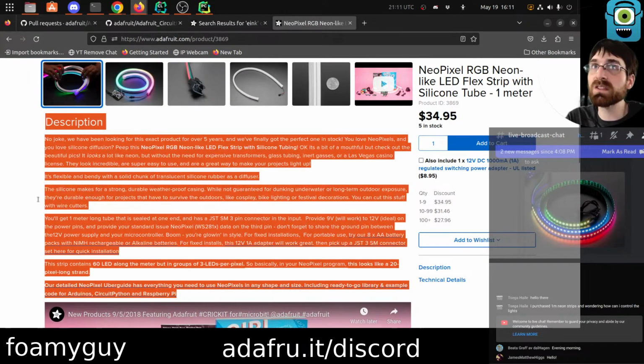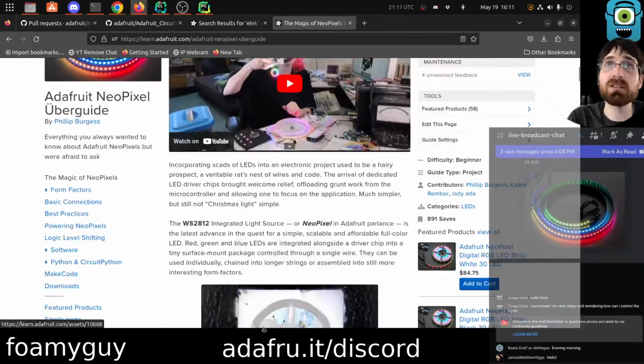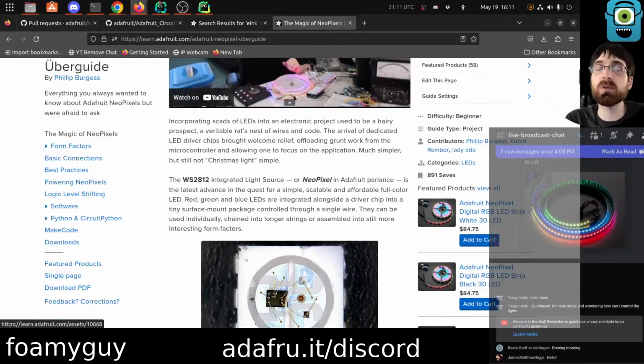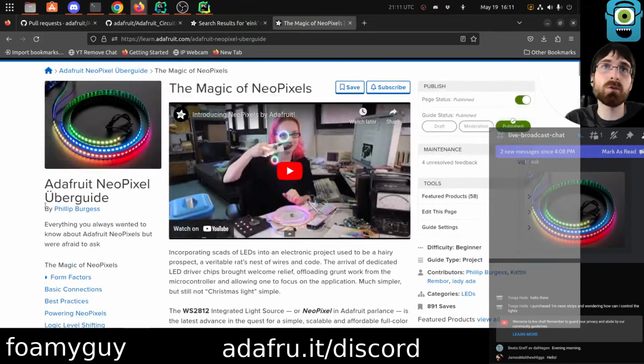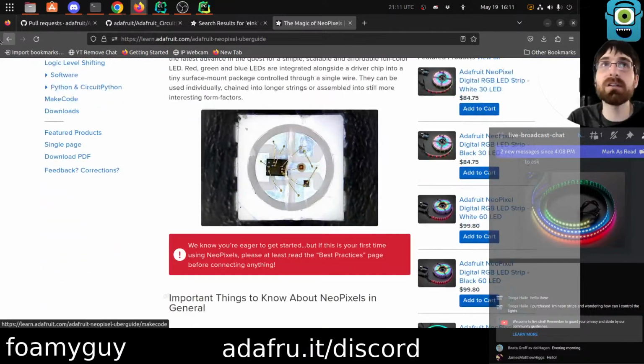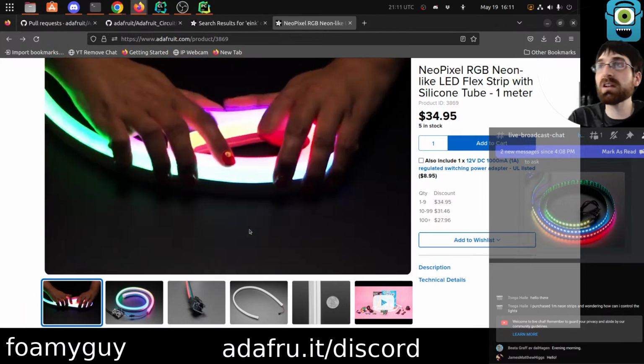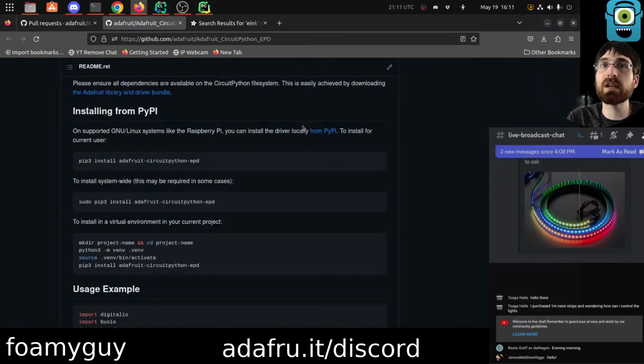But somewhere towards the end of your description, you should find a link to a learn guide. That learn guide is either going to be specific to your product or it's going to be a more general one like this NeoPixels one here that's going to tell you, generally speaking, how to interface with NeoPixels, which is what this particular strip is here. So, long-winded answer, but head there, get to the Learn Guide link for your product, and that will show you how to hook it up. It will depend entirely on which one you got, though, so I can't just give you a one-size-fits-all answer. So, hopefully that will get you pointed in the right direction.